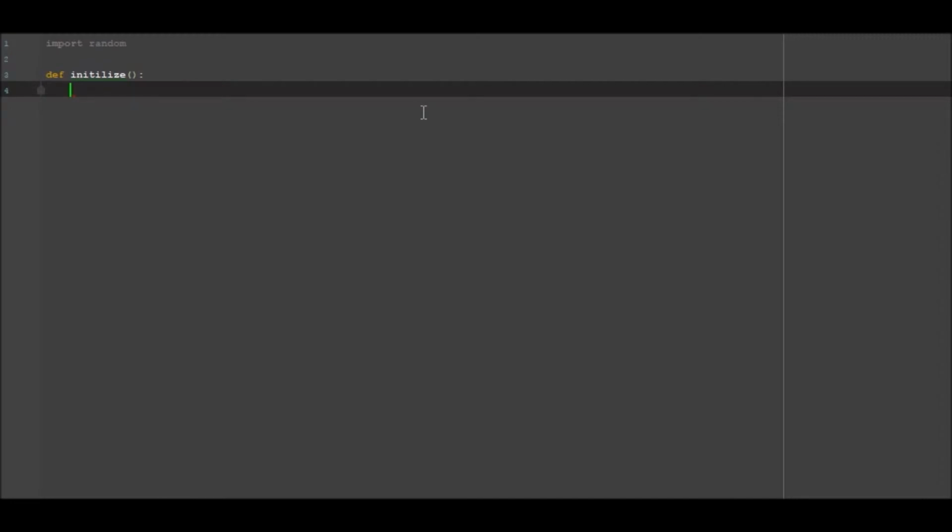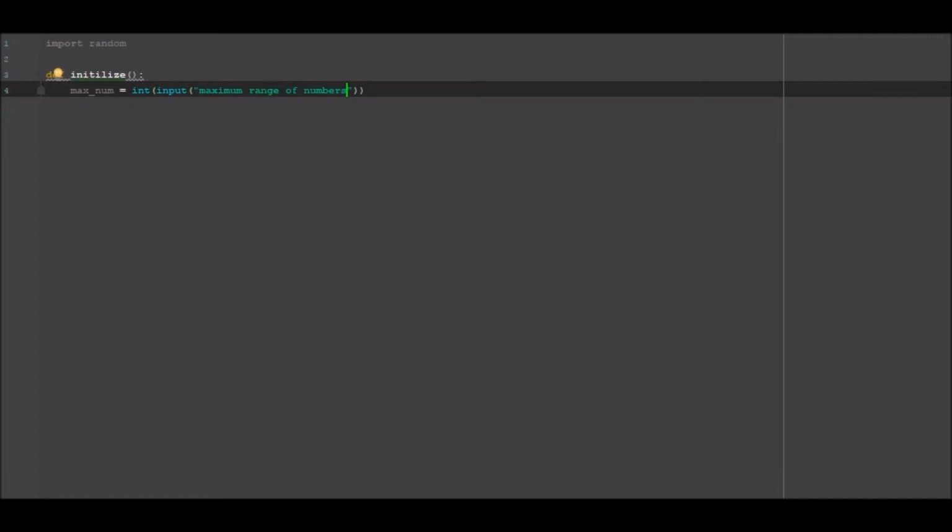Inside initialize, we want to create a variable: max_num equals int input, and we're going to say maximum range of numbers.